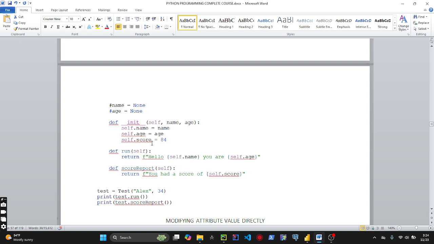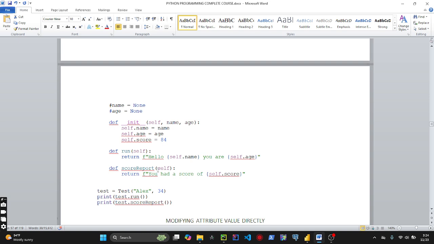I just did it right away. Now you will notice that I created another function and I'm using the value of that attribute self.score to make a sentence. So this will print out, you had a score of 84.